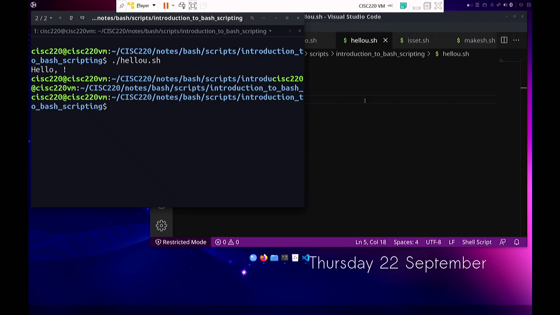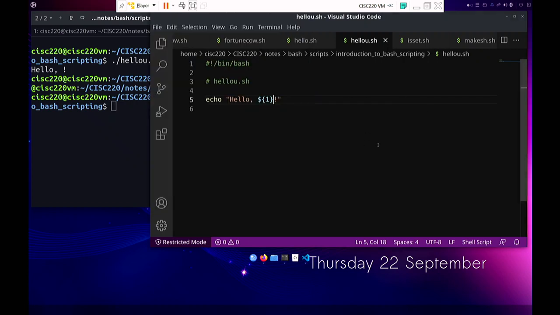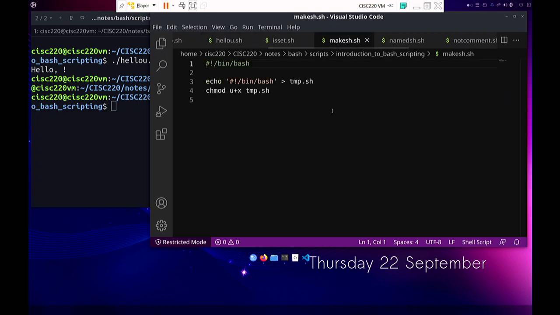Okay, so remember we had that other script called make shell. Remember this little script that creates a file called temp.sh.